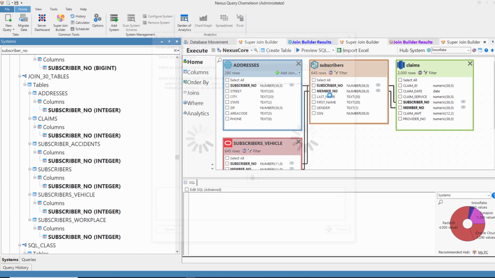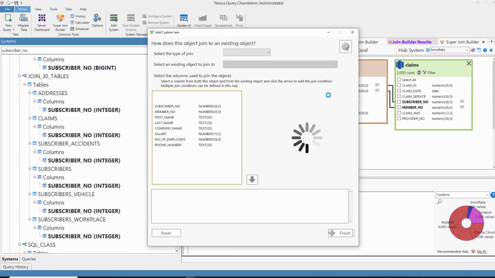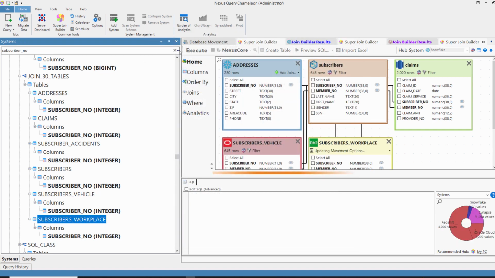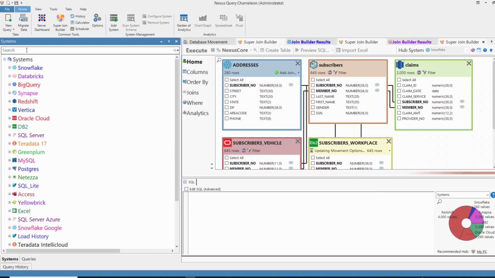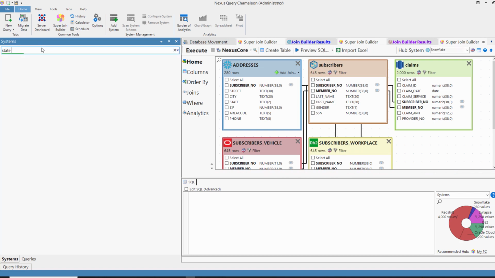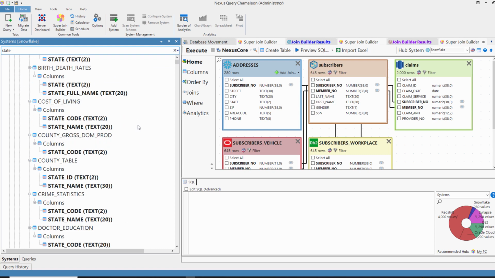You gotta love them. Here we go. Let's get their workplace. I want to know where these subscribers are working at and what they're making. So we'll go with subscriber number. That's how it joins. And member number 2. That's how they track an individual. Now, I want to add a Databricks table. So I'm going to come into this little search tree and put in the word state for like state code.